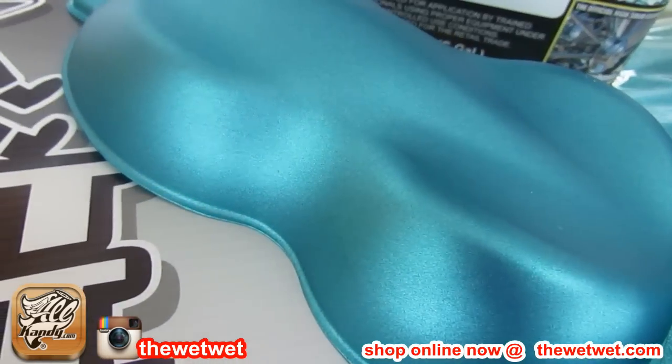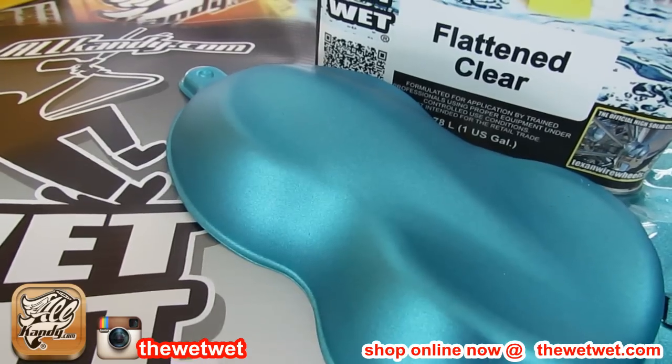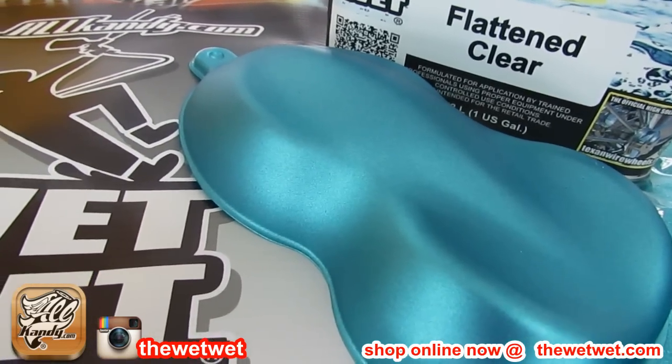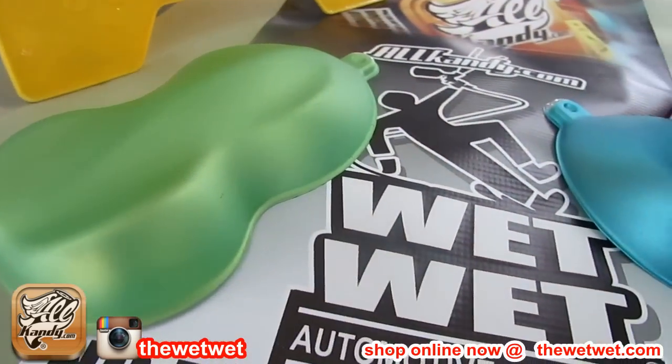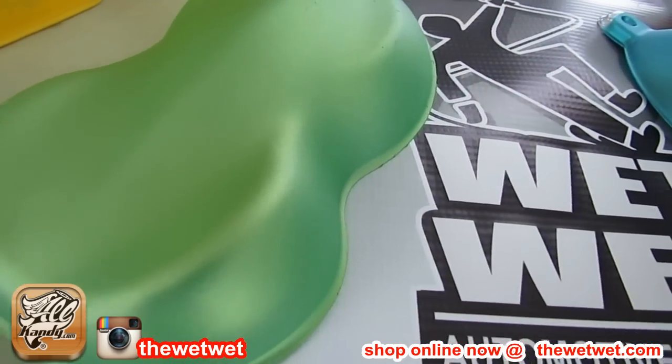This is that same cocktail color with our flattened clear over the top. This is our sour apple green flattened out.